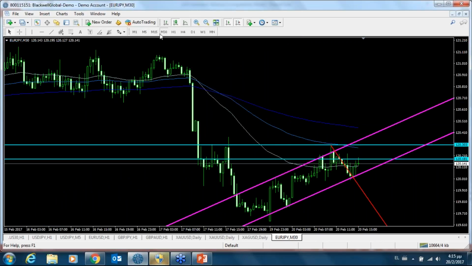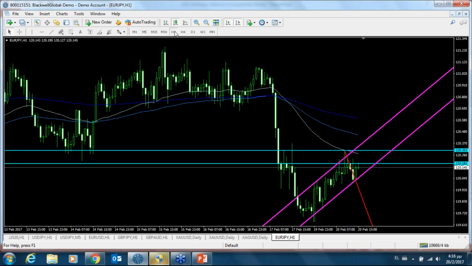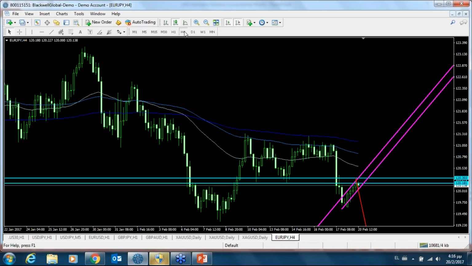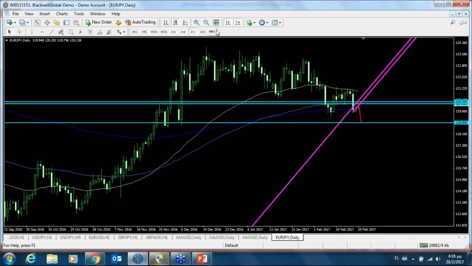There you go. You've got the 30 minutes chart right now. It's also traveling within the three lines. It's not a good sign. And here it's to the downside, but we want to first find whether or not it definitely has found resistance there and break out to the downside and got more potential to the downside for Euro versus the yen. Okay, the same goes for the other time frames right there. Okay, so that's your Euro JPY.